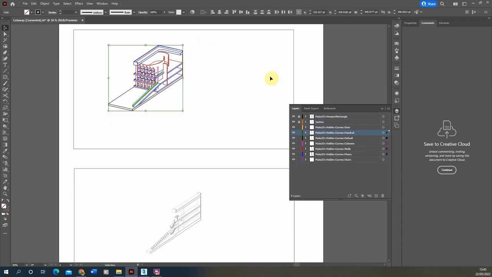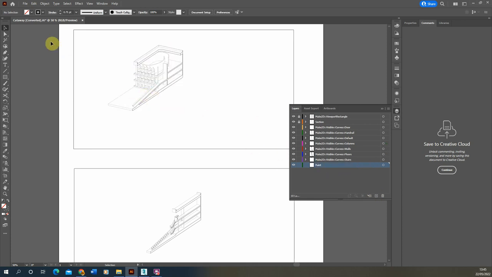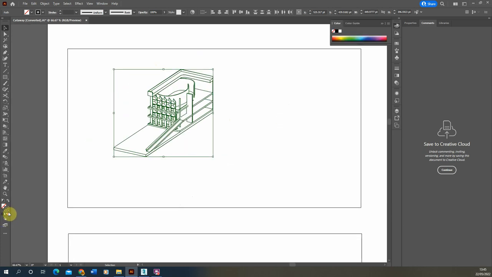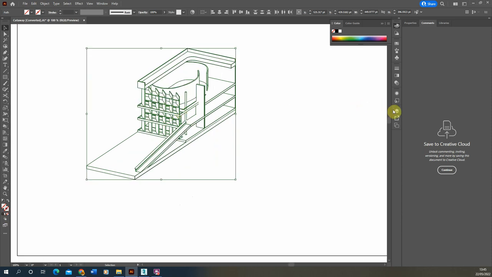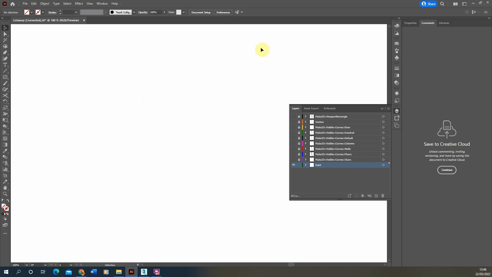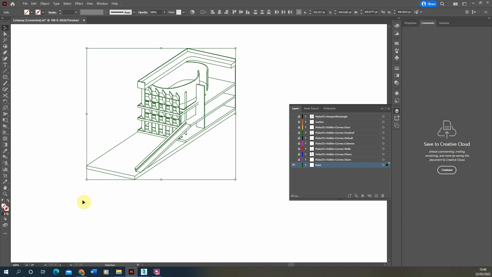We're going to select these layers, and for each of the objects, we're going to make a paint layer. To do that, I'm going to copy all of the layers for that particular drawing, and make a new layer at the bottom of this called paint. Then we're going to go Edit and Paste in Place those paint layers, and we can lock the other ones for now. Now that we've made those, I'm going to get rid of the line work on these layers, so we essentially just have an invisible drawing. If you hide all the other layers, we can't see the drawing, but if we select it, we can still select the lines. So the drawing is there, but it just has invisible lines.